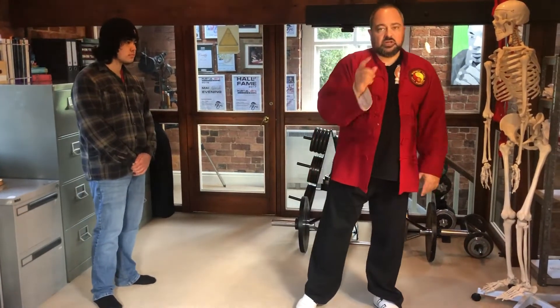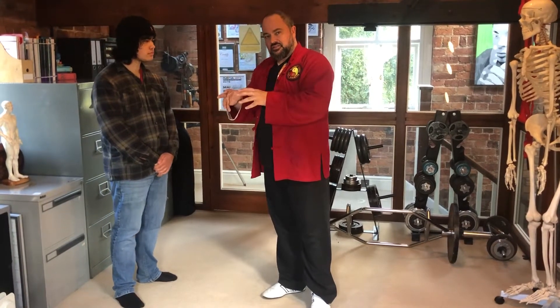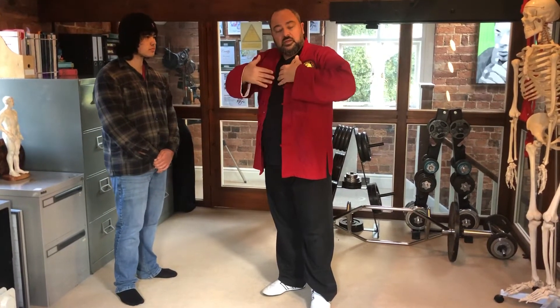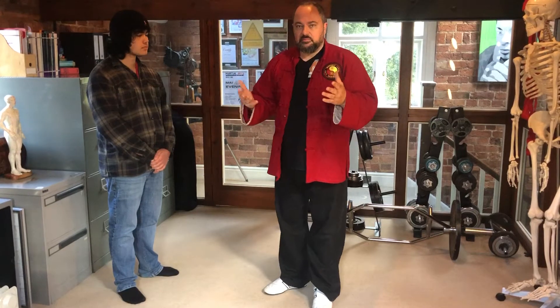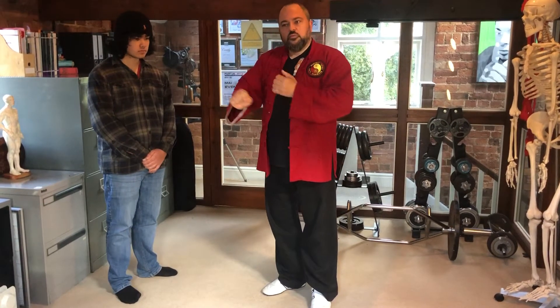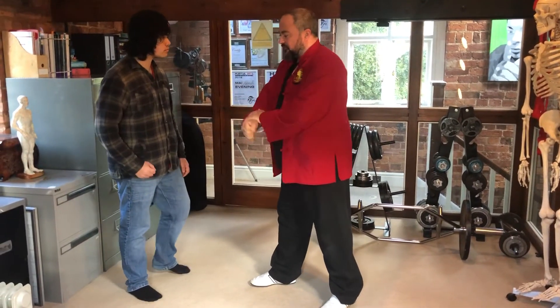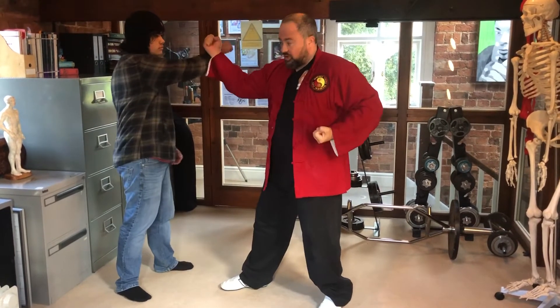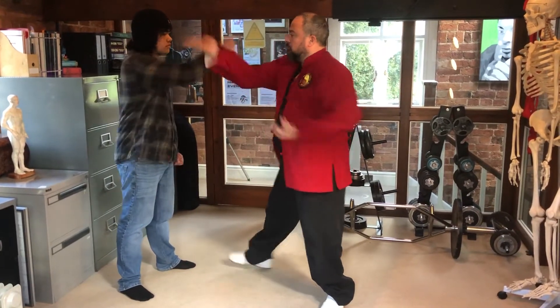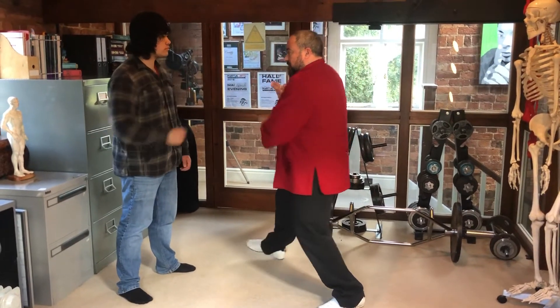Now if you've been doing martial arts for a while, you might say it's an outer block. And you'd be partially right. Remember, Tai Chi is an internal art, not an external art. It's a meditative art, but also a martial art. External block, you see from karate — the hand blocks out, same in Kung Fu, the hand blocks out. That's an external outer block. Taekwondo is the same. You can come that way or that way.